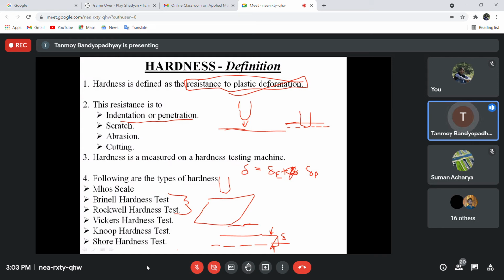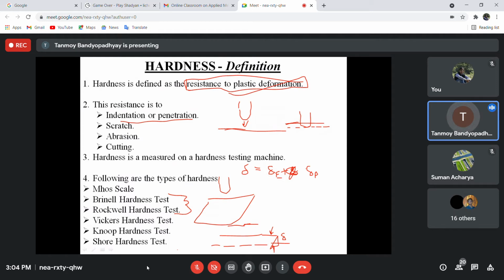That is why hardness is always defined as the resistance to plastic deformation. Whatever plastic deformation is caused on the specimen forms the measurement of hardness. The elastic part recovers by itself. We will explain this in more detail. Whenever you apply some load during a hardness test, you keep the load for a certain dwell time. What is the dwell time for? During the dwell time, the elastic part recovers by itself. Only the plastic part of the deformation remains in the material.